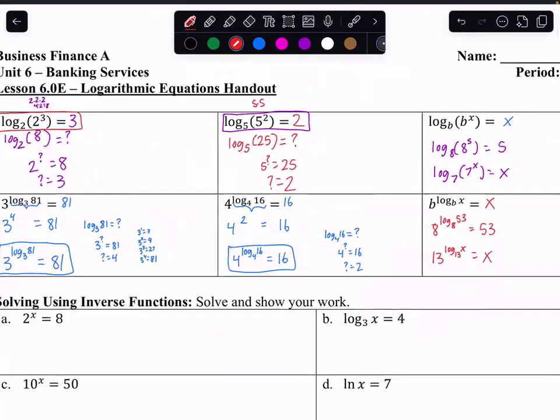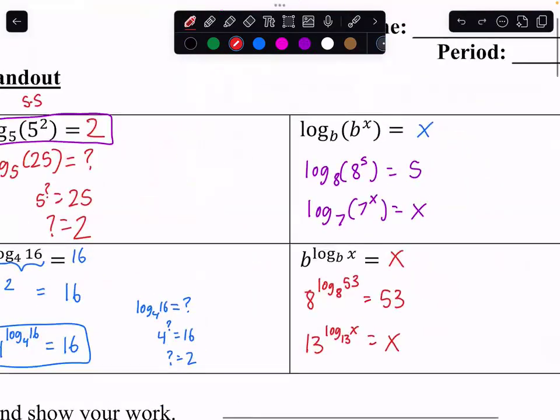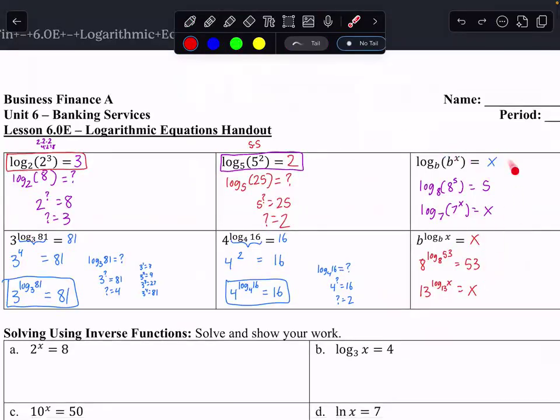Okay, so we're going to be using both of these conclusions very heavily today, right? Because when we're solving equations, we like it when things cancel out. It lets us simplify the problem. It lets us get the variable by itself. So again, log base b of b cancels out, or b to the power of log b cancels out. These are inverse operations. It's important that you understand this because you're going to be doing it a lot. So are there any questions about how we got to these conclusions?